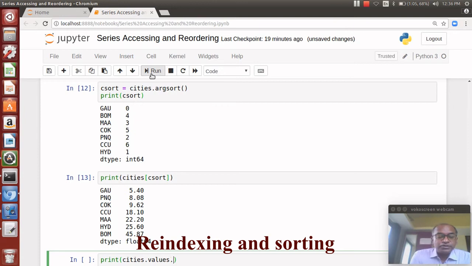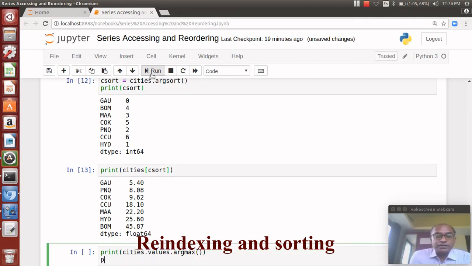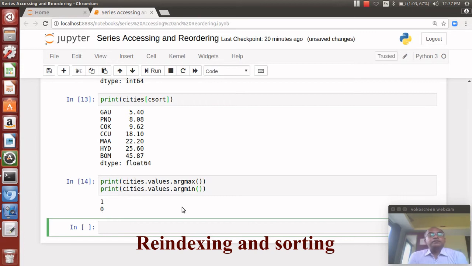Here I am writing values dot argmax and print values dot argmin. Okay, so it gives 1 and 0.